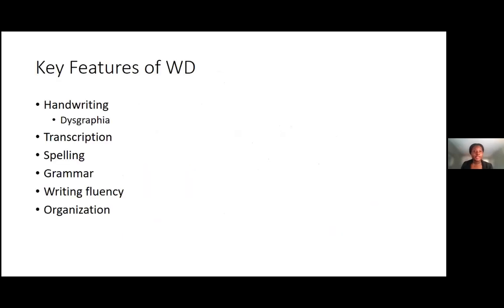talk about writing disorders. So some key features of writing disorders include difficulties or deficits in the expression or the quality of written expression. So this may or may not include challenges with actual fine motor output with handwriting. If we see challenges with handwriting, you may see the term dysgraphia used to describe those challenges, or developmental dysgraphia if it's observed in children who are having challenges acquiring handwriting skills. We can also see challenges with spelling, with grammar, with the fluency of one's written output, or at the composition level, we can think about difficulties with organizing sentences to put together essays or longer written expression.